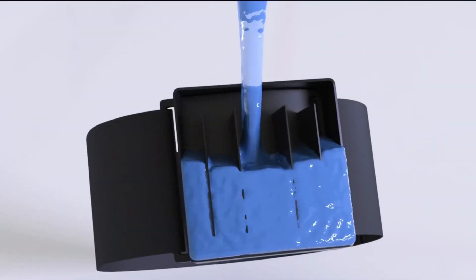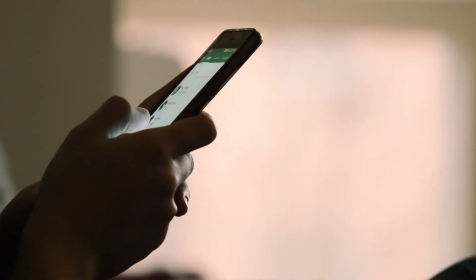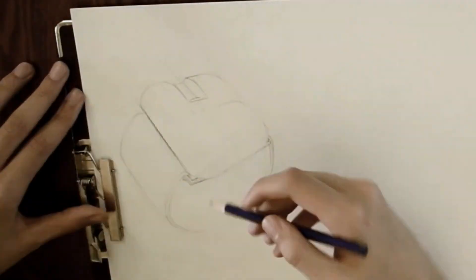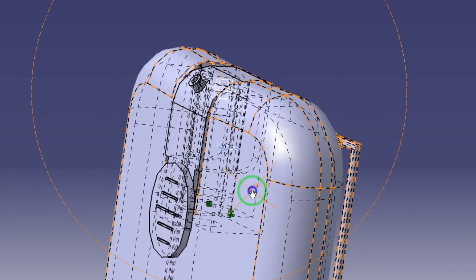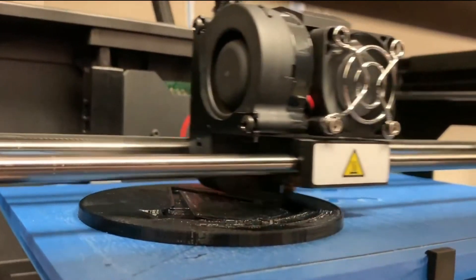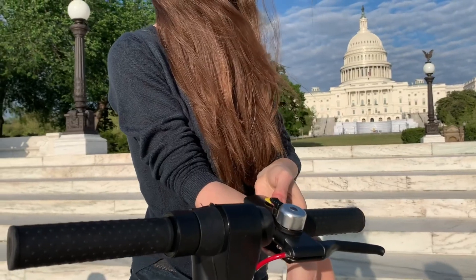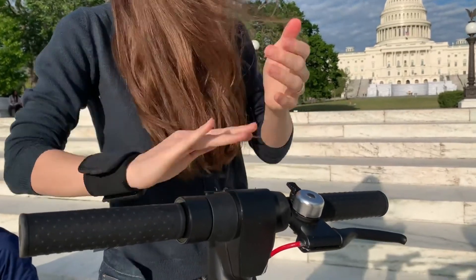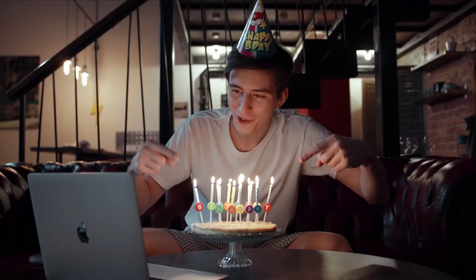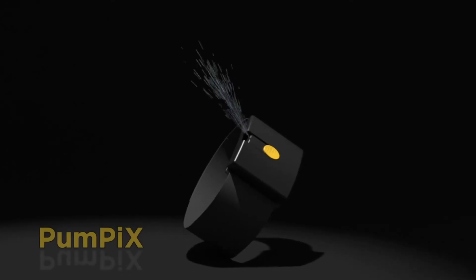Less plastic means less harm to the environment. After touching the elevator button, the grimy door handle at the supermarket, or your phone's touch screen, clean those nasty germs with PumpX. The PumpX backward sliding button activates the inner chamber with one pump, releasing just the right amount of sanitizing mist to rub on both hands from front to back and between fingers. PumpX is your sanitizer at hand and your companion in the battle against illness. We have found manufacturers in the U.S. that will produce PumpX so that we can deliver it to you fast. Remember, this won't end for anyone until it ends for everyone. And even when it ends, PumpX will be on standby to defend you when needed in the face of colds, flu, stomach bugs and beyond.